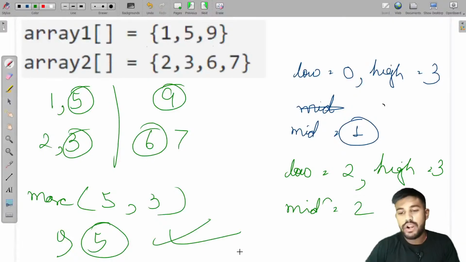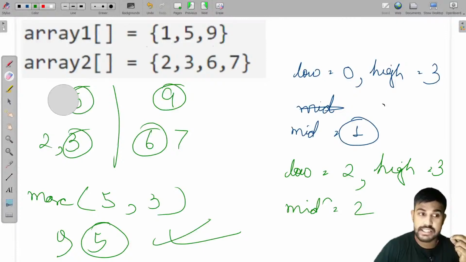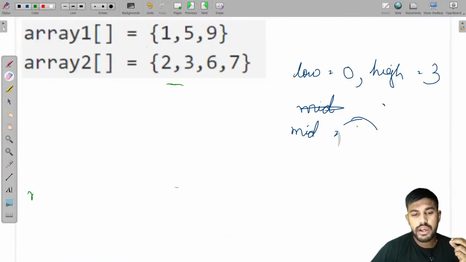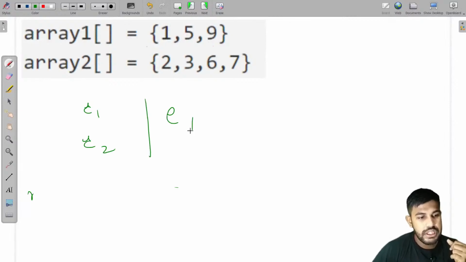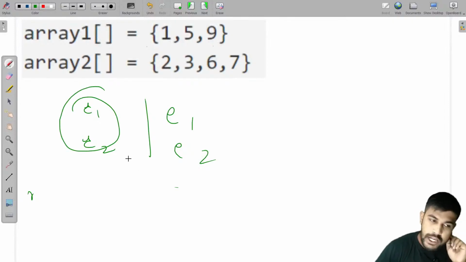Okay, now let us talk about when the number of elements in the resultant array is even. Talking about the even case, it is absolutely very simple. When we partition the array into R1, R2, E1 and E2, we know that the maximum would contribute to the last element.